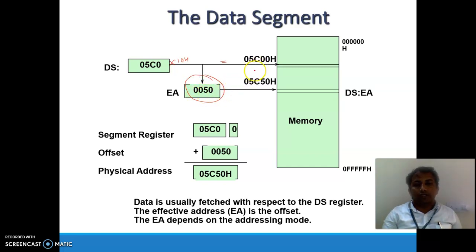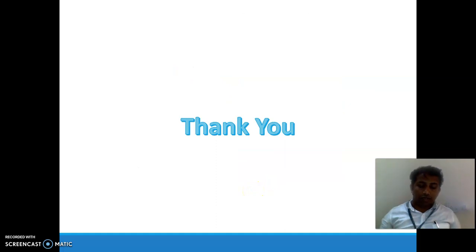So 0050 is being added to this one, and you will be getting this value. This is the physical address where the data would be assigned. So this is the way you calculate the physical address.